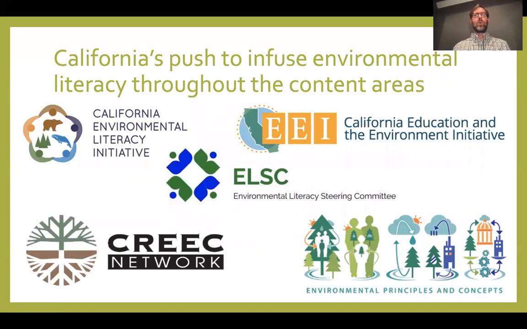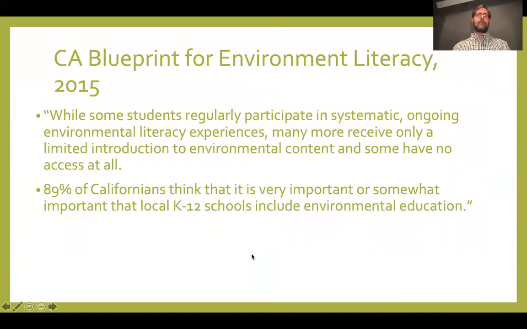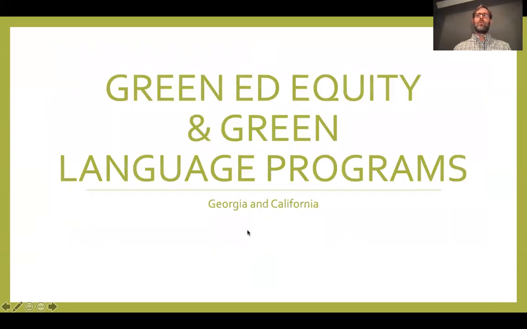There are all sorts of ways in which educators are being asked to engage with environment and activism around the environment in all classes across the content areas. And there are 5 principles that are easy to communicate in any classroom. And the blueprint that they have for their project of bringing environmental literacy to every classroom has the support of 89% of Californians, right? And so this is something that you're not going to see probably the pushback you might worry about.